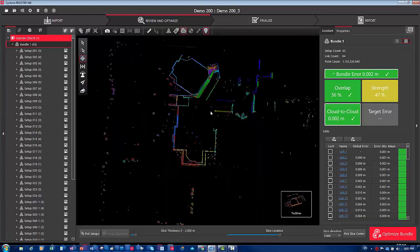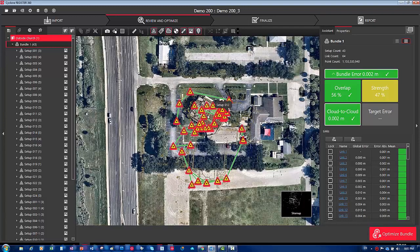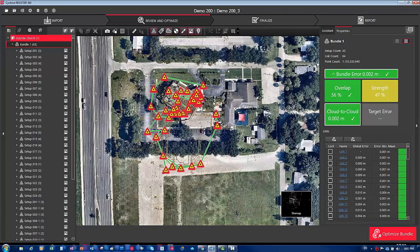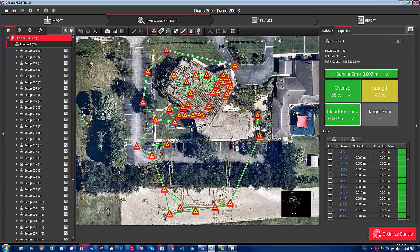Because it's never enough to just look at the numbers. You always want to make sure that you look visually at the whole registration, to make sure that you have what you need and to put your name behind the registration with the power of the Leica RTC solution behind it. Okay, I'm going to go back up to the sitemap area here. I'm going to turn back on our setups. So once you've done your visual checking, you've got your background image here included. You can advance to the next step.